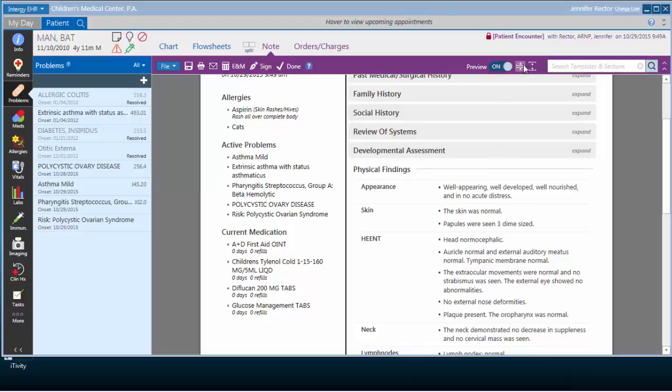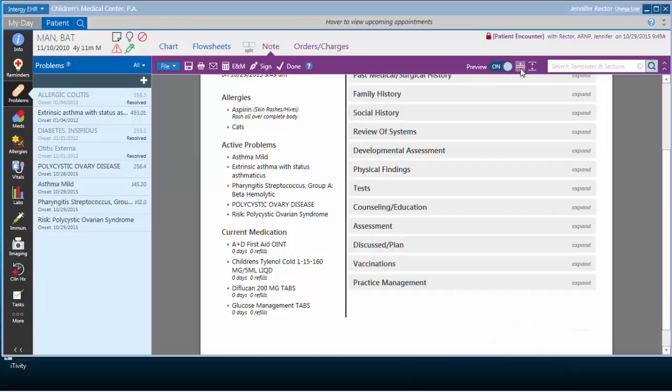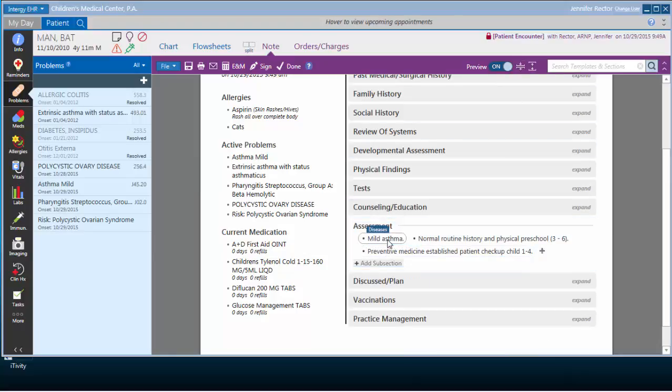And then if you collapse this and look at the assessment, it adds it in the front. It won't always do that if it's an ICD-9. It won't do it because it has to be converted to ICD-10. So that, for now, may be a little time consuming until we completely convert over.